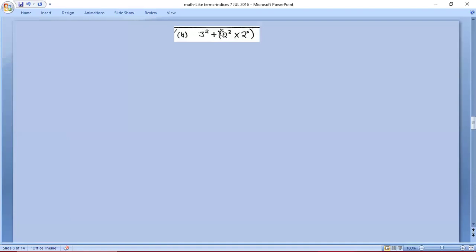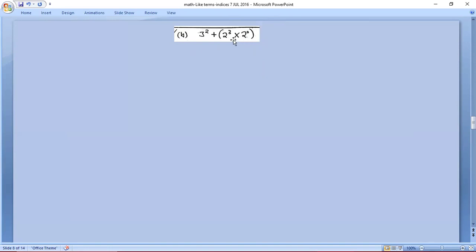So we start with the multiplication. I introduce brackets there just to show that I'm starting with the multiplication. BODMAS starts with brackets, which I've introduced just to show that I'm starting with these according to the law of BODMAS. So I'll start with the multiplication now. 2 to the power 3 times 2 to the power 0.